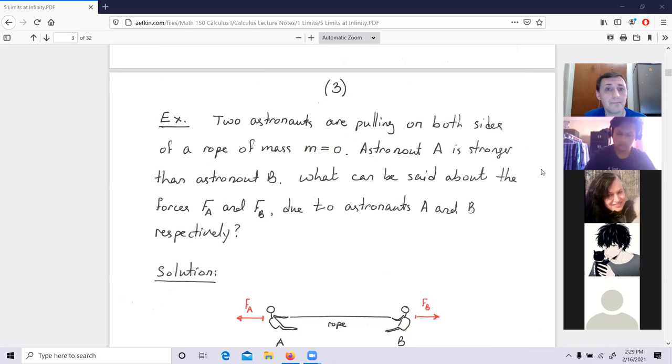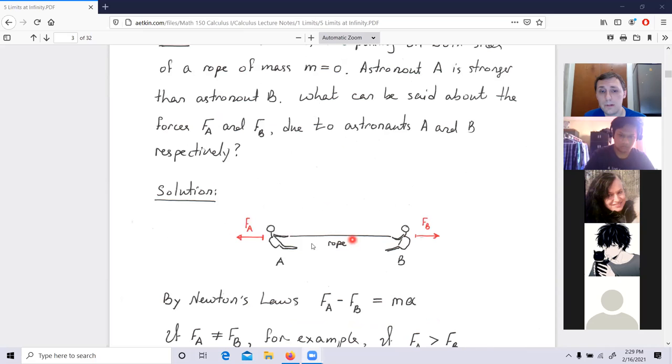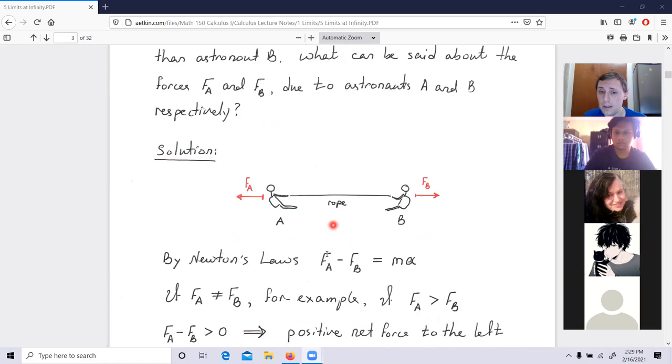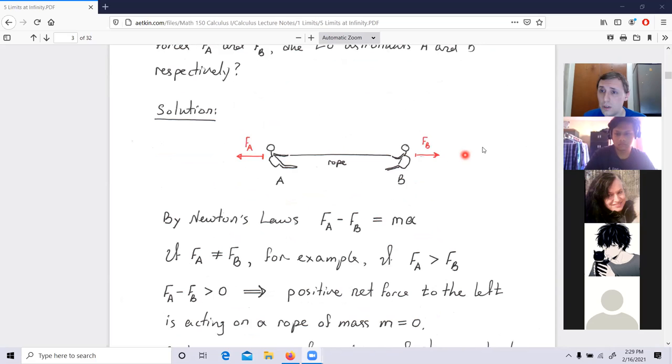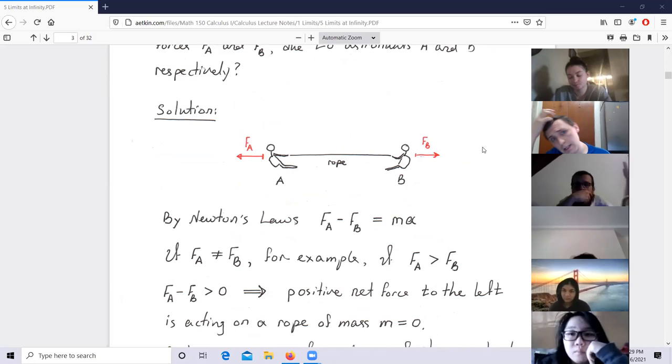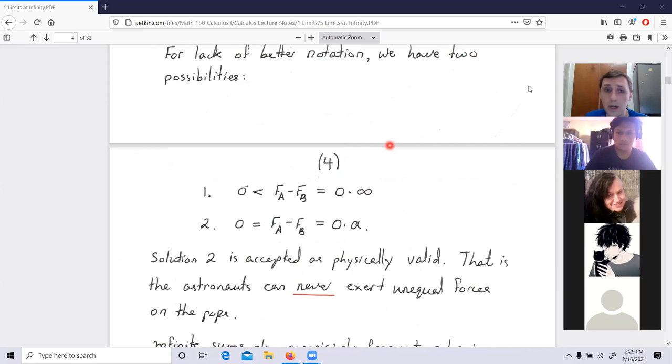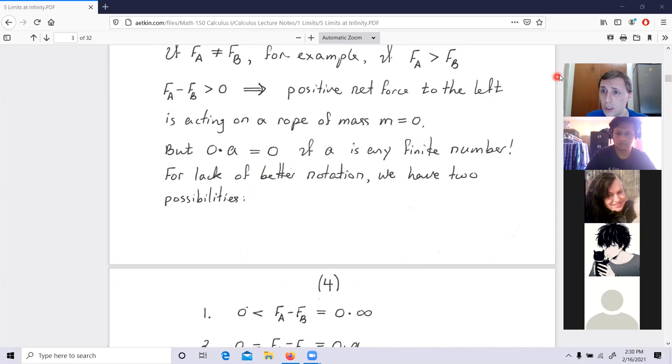So here with the rope, guys, they pull the rope in both directions, and the difference in forces is mass times acceleration, but since mass is zero, the difference of those forces must be zero. So the forces cannot be different. You use that idea all the time in physics. And the only way that the forces could be different is if acceleration were infinite, but we do not allow infinite acceleration in mechanics. Good? So if you study physics and you wonder why the tension in the cord is uniform, that has to do with those ideas. The tension in the cord is generally, if the cord gains mass, not uniform. But in ideal physics, when you begin, you consider the situation where the tension is uniform.